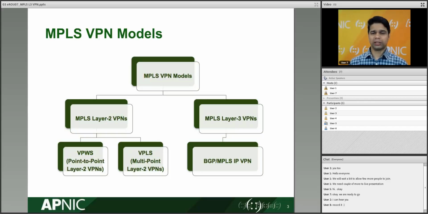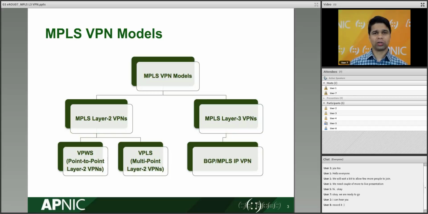So it is very, very critical to run a parallel infrastructure. What I'm trying to say is that you might have some other legacy infrastructure like SDH, ATM, frame relay, and so on. And we usually provide services on top of it. So we provide VPN service on top of an IP backbone. We provide VPN service on top of an ATM network.